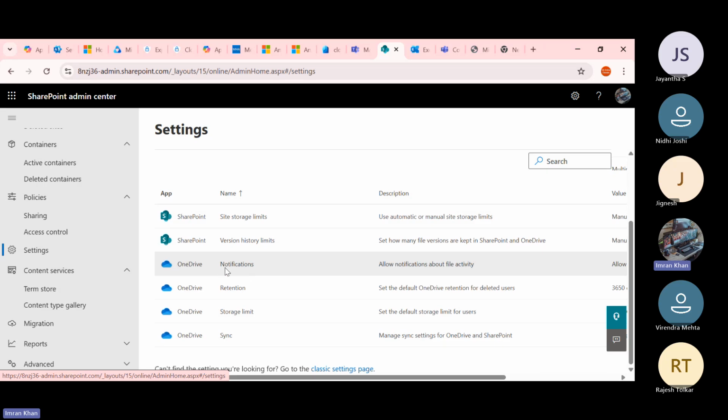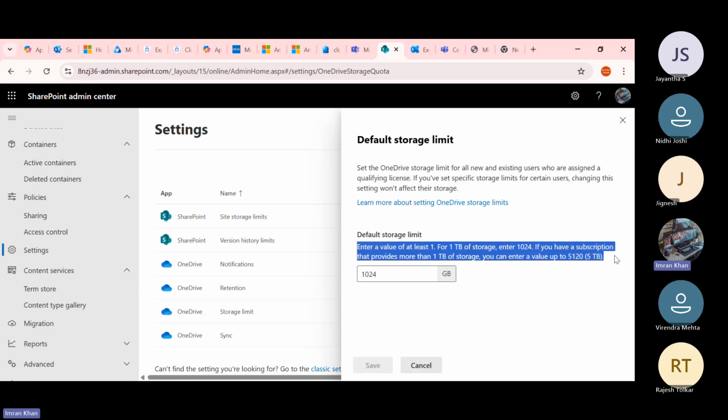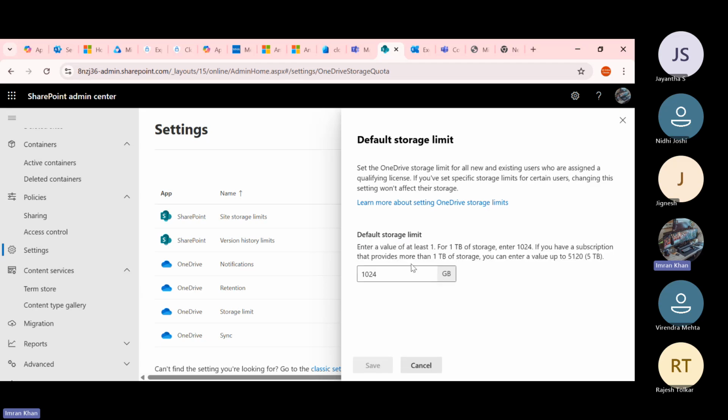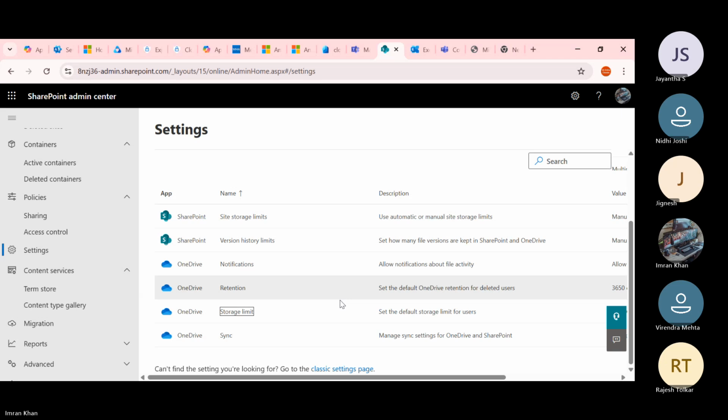Here we have some settings like notifications and retention policies, meaning how to retain data from OneDrive if someone has deleted it. Storage limit: by default Microsoft provides 1 terabyte. It depends on your organization settings. I have set it here to 1 TB, but you can extend it to 5 TB.